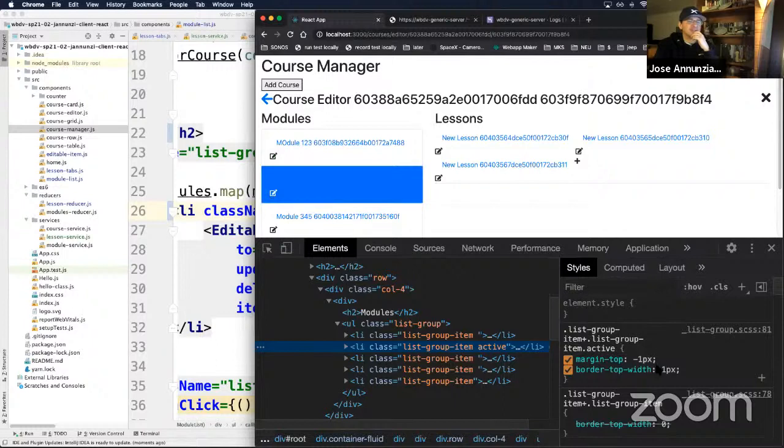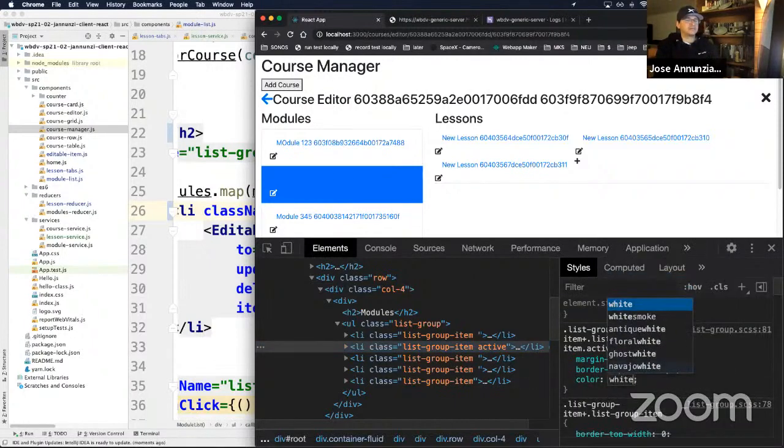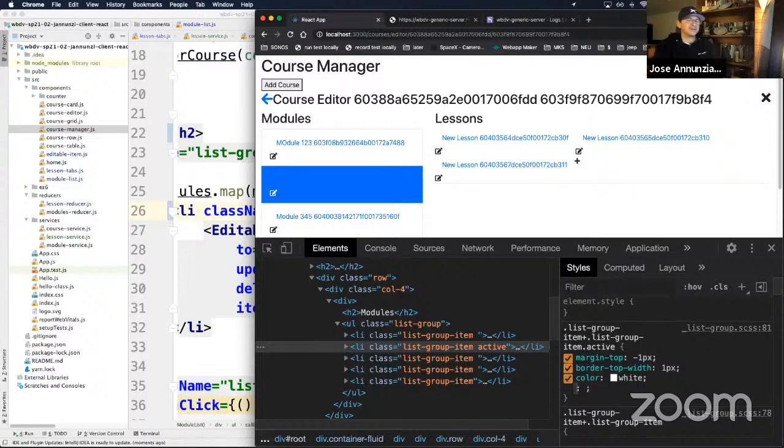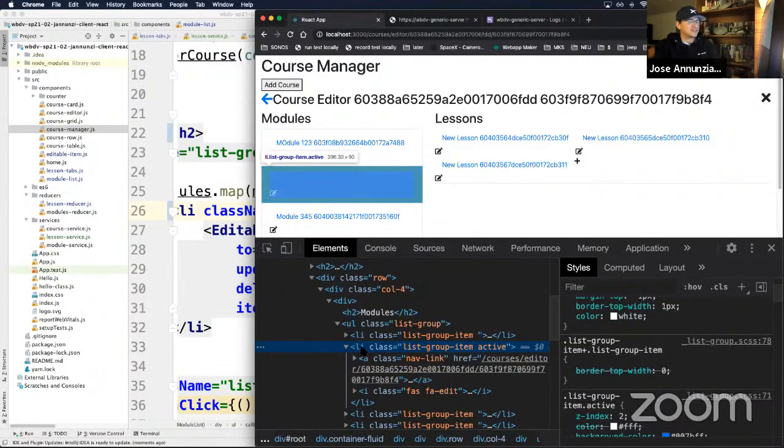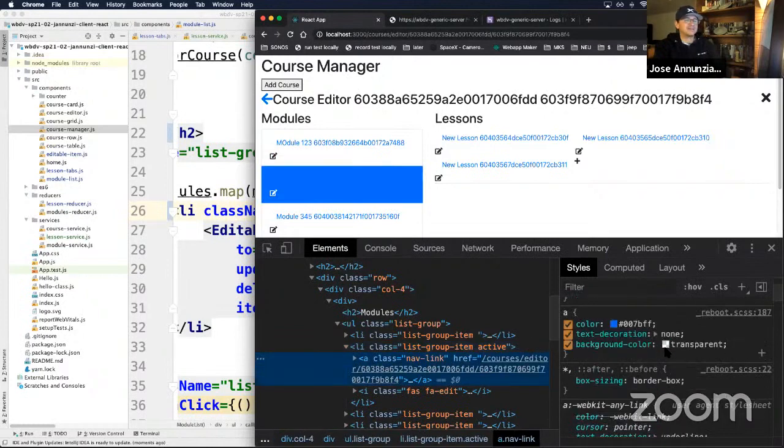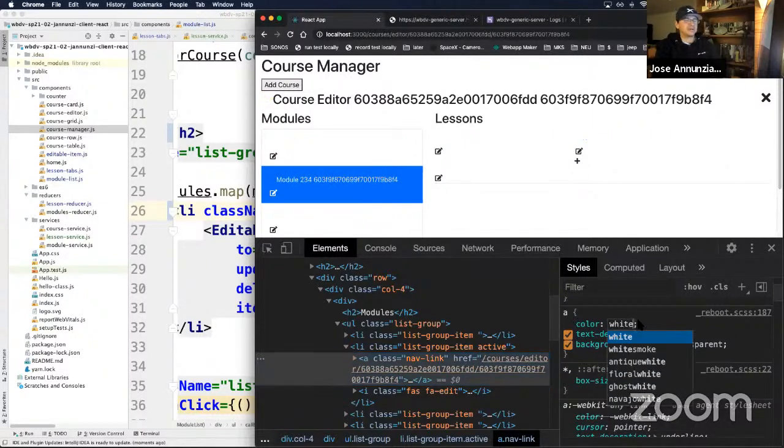So basically we want to change this style from brown color to white. That didn't work. I think the color we want to change is maybe the hyperlink. Let's see. Background color is transparent. Okay, so you notice the foreground is blue, and that's our problem. We want this to be white.